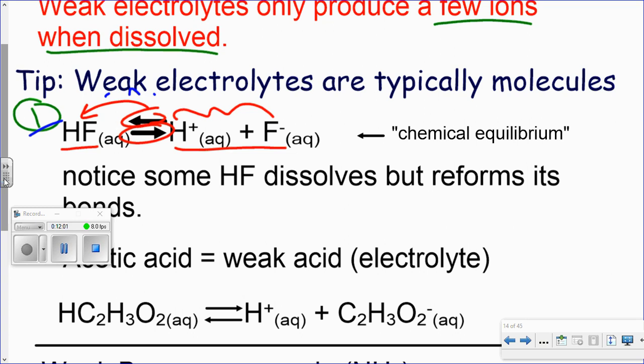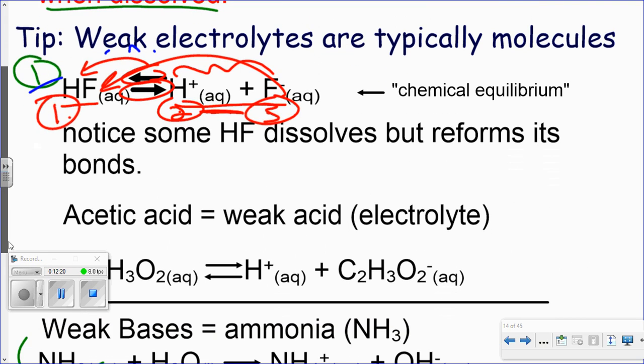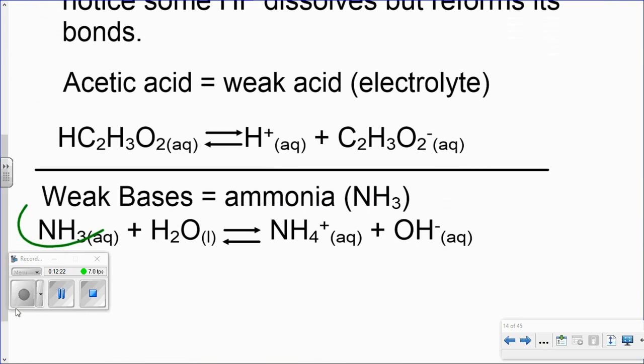So actually we have 3 things in solution. We have HF, which becomes this and this, and then these things recombine to form this again. So 1, 2, 3 things in solution. All weak electrolytes work this way, existing in equilibrium. That's basically it. Notice this is the exact same thing, except now this is the dissociating H plus. It's very weird how acetic acid is written, so don't sweat that too much. We'll get to that later.